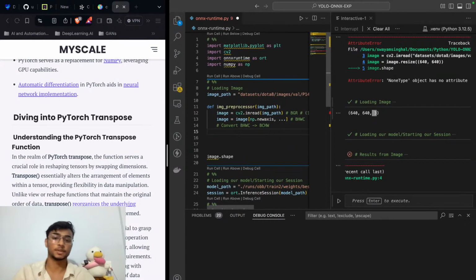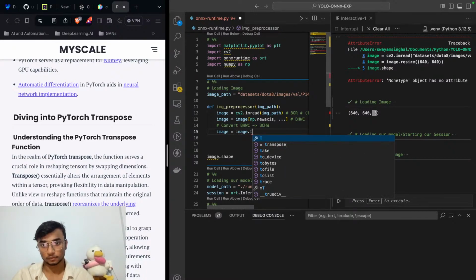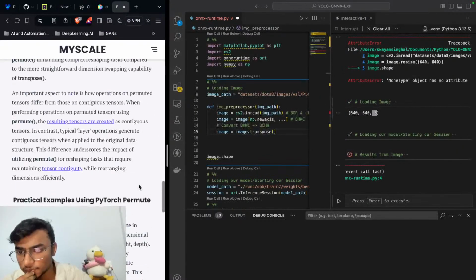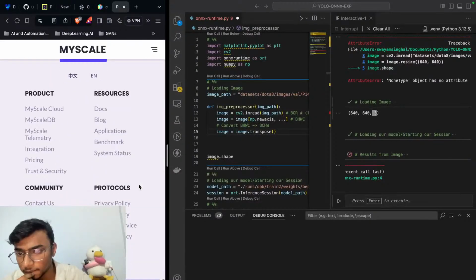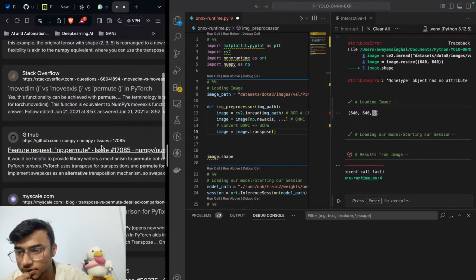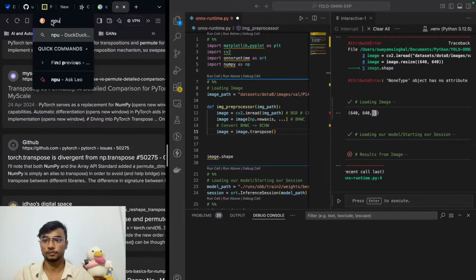Now one simple thing is you do image.transpose. Let's quickly see how transpose works if we give it multiple inputs, because I'm not sure I remember why I did the transpose like that. Let's say numpy transpose.